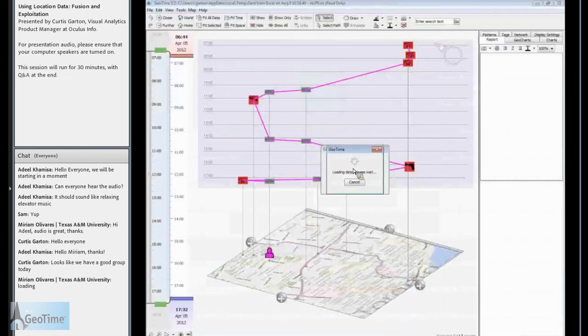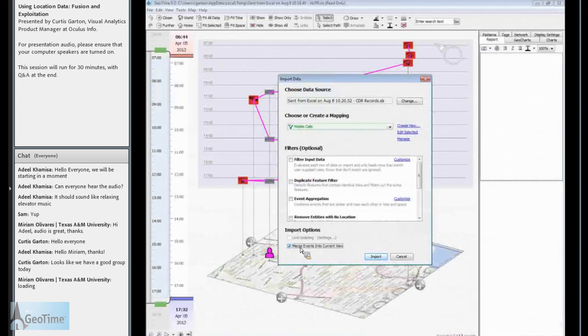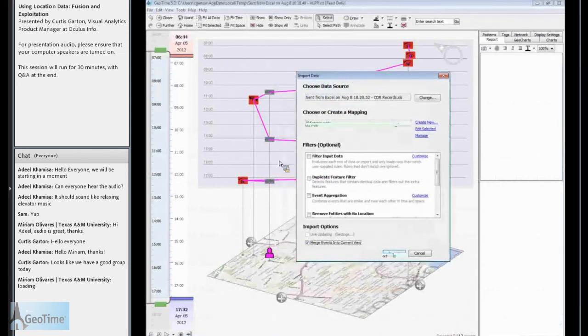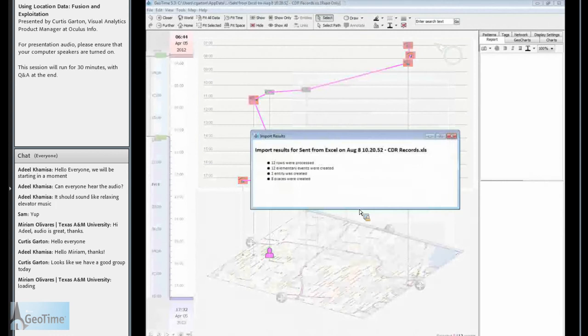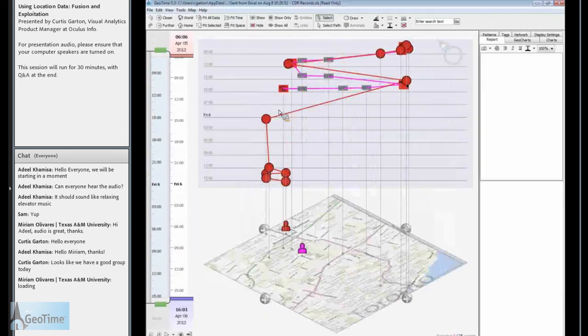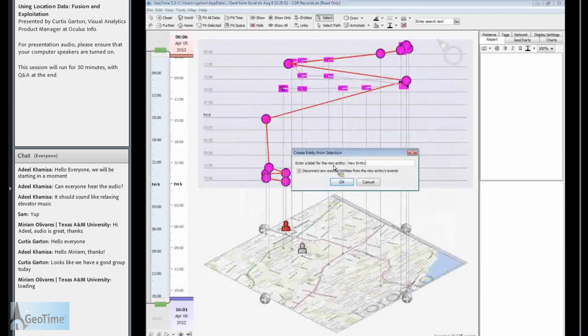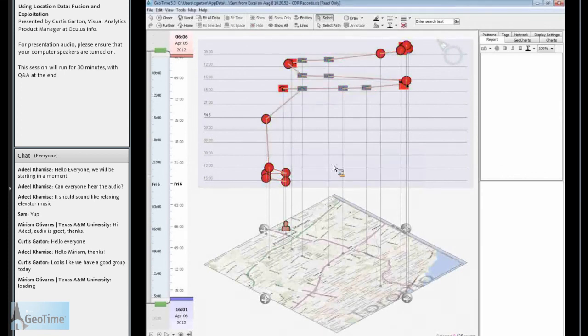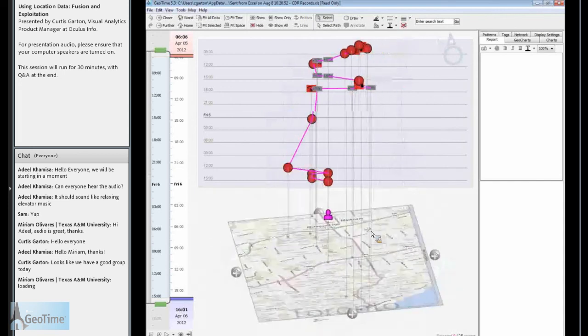and we're going to merge them together to provide us with our final movement path there. And again, I'm going to merge these into there, so we're not going to blow away the data that we had originally. And now I've got all those data points in there. We're going to merge them all into one path, and that way we're going to have one path for our suspect. And that is my final view.